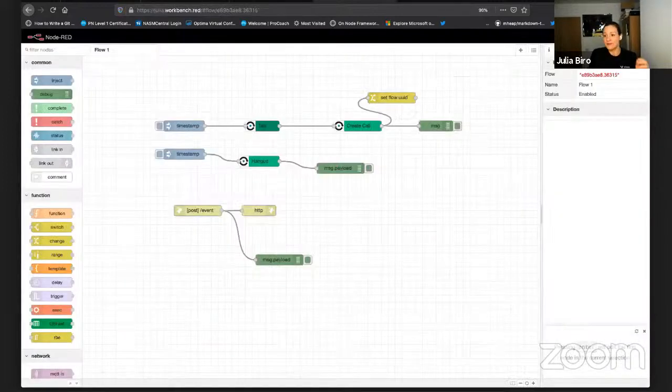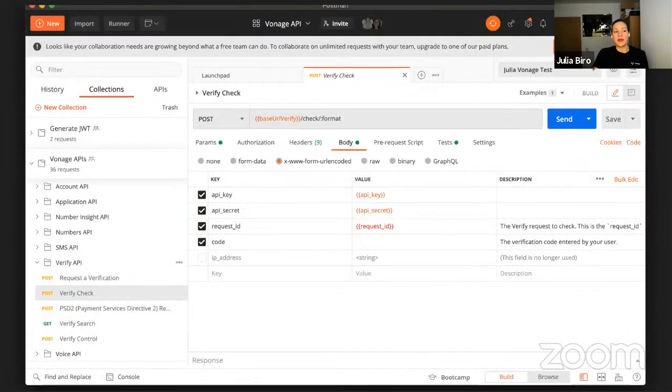Then we have Node-RED, which is a Node.js application built on top of Node.js. So whatever you can do in Node.js, you can do in here. And in some cases, I would even class Postman as a low-code tool.